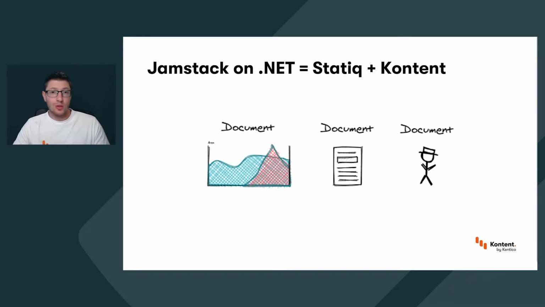So how does Statiq work? Statiq comes with the concept of documents, modules, and pipelines. A document represents any source data item. In this case, it can be a graph, it can be text, it can be a user, or any other type of entity that is somehow represented on your website as content.